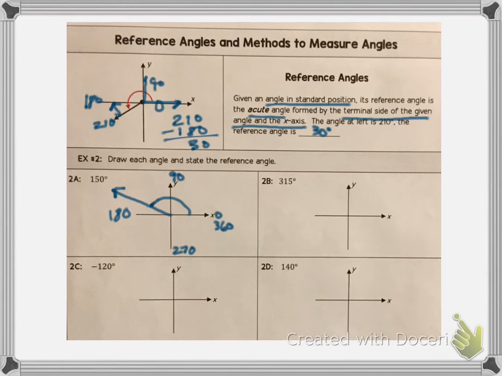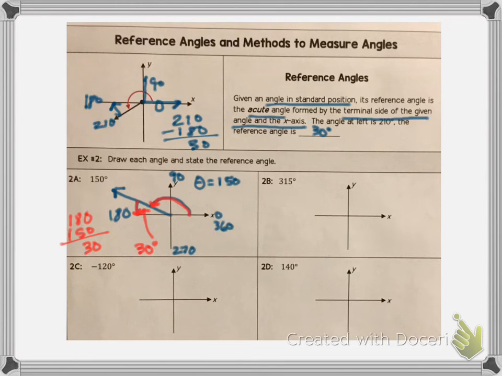Okay, so this is the angle that's given to me. So the angle they gave me is 150 degrees. All right, the angle the terminal side makes with the x-axis is the reference angle. So this little angle right here is the reference angle. Well, if this is from 0 to 150, and if I go all the way down to the 180 degrees, it's going to be the difference between 180 and 150, and that's going to give me 30 degrees. So this little part right here, this angle measure is 30 degrees.